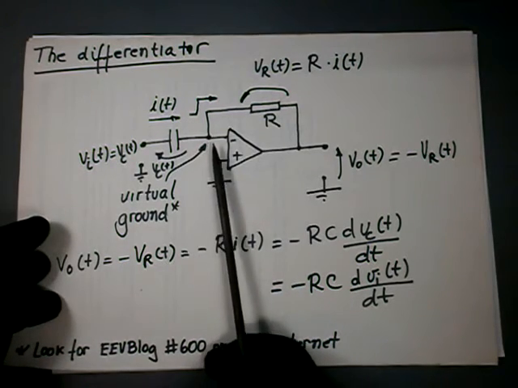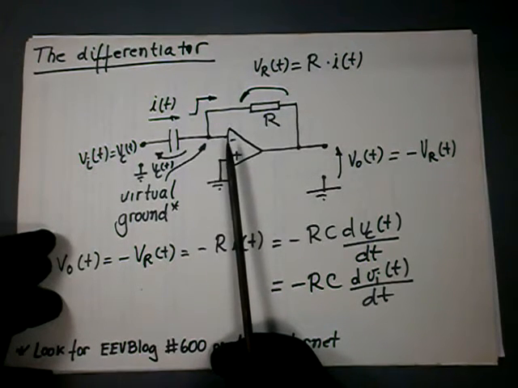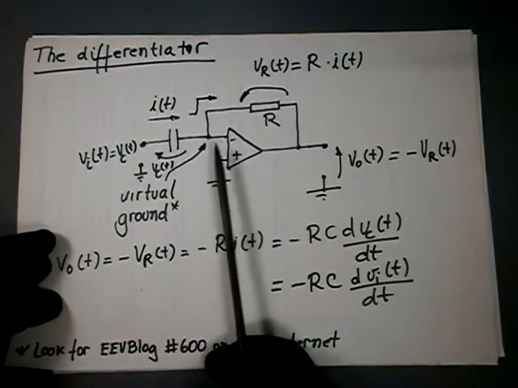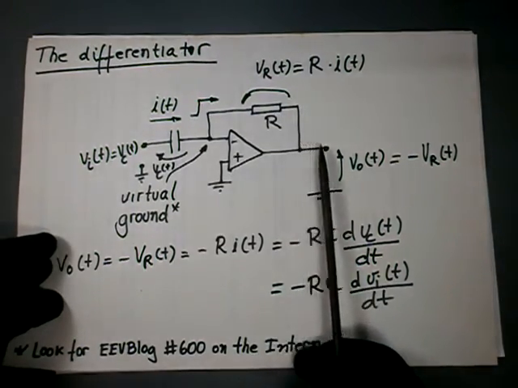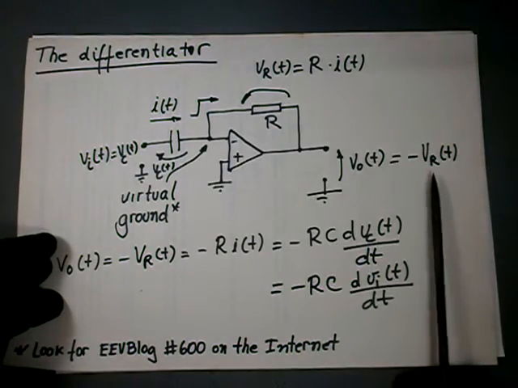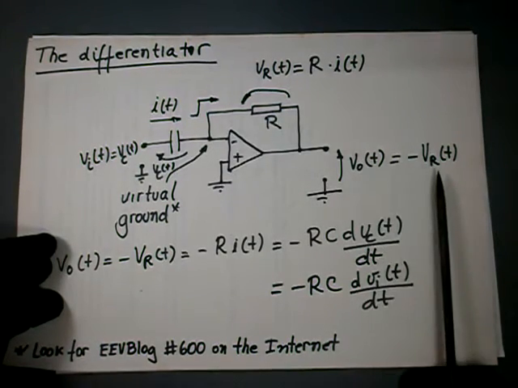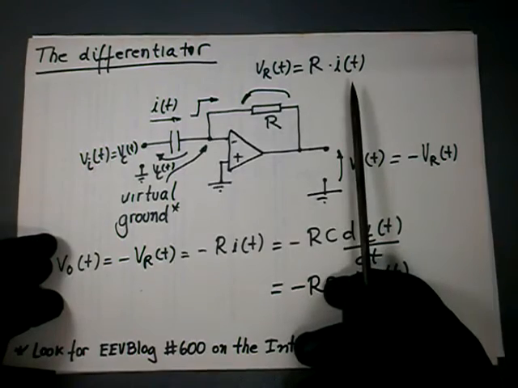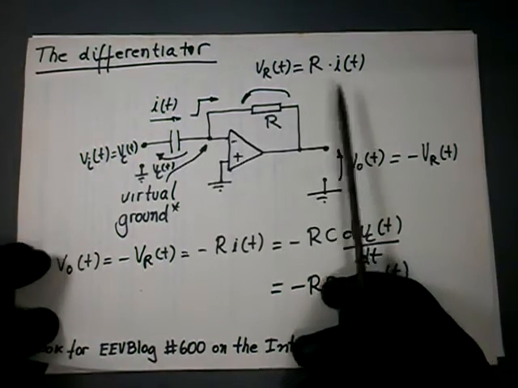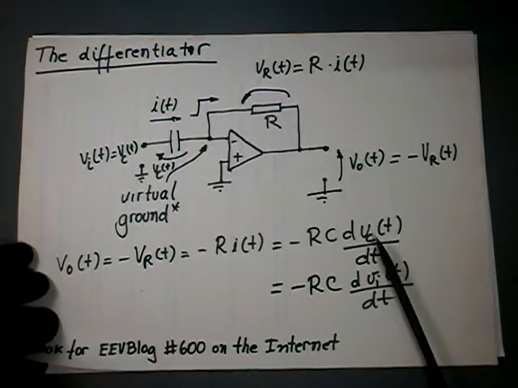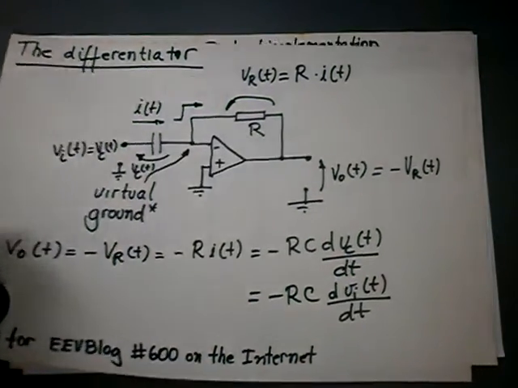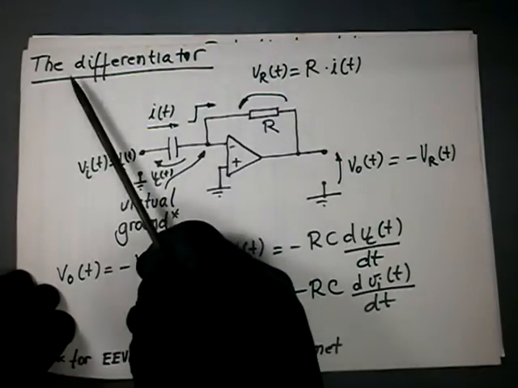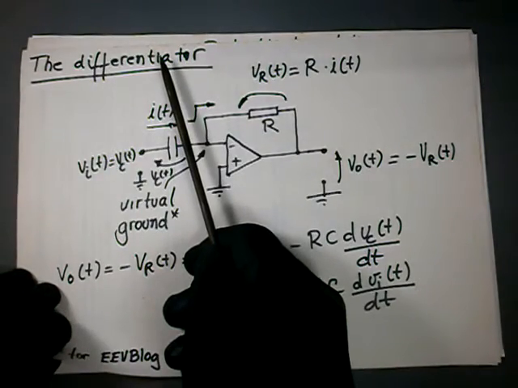Since the impedance at the inverting input is very high or infinite in the case of an ideal op-amp, we can consider that all of the current through the capacitor will go across the feedback resistor and produce an output voltage that is proportional to this current with a minus sign. This voltage will thus be proportional to the derivative of the input voltage. For no other reason this circuit is called a differentiator, because differentiation is the process by which we deduce a derivative function.